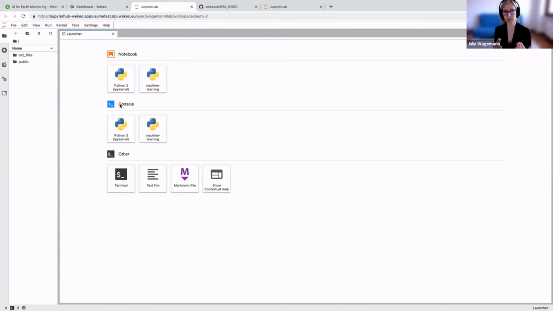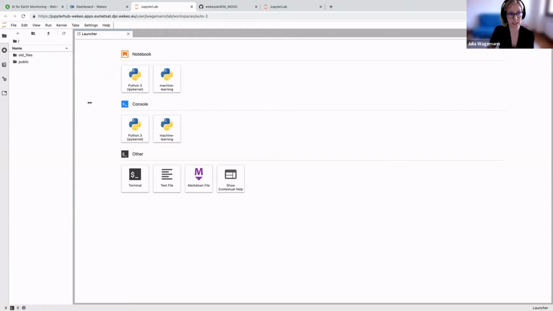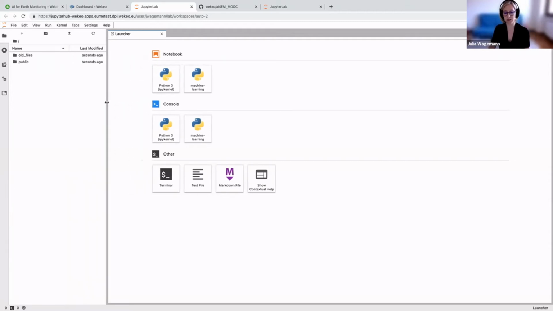It is important that specifically for the machine learning notebooks you choose the machine learning kernel, because this has more processing power to execute the notebooks and the machine learning examples. Once you choose the machine learning kernel, you will get an interface showing that your interface will start. Once it is started, you will come into an interface that looks like this.